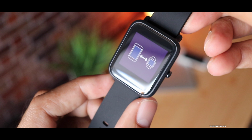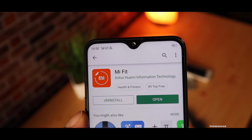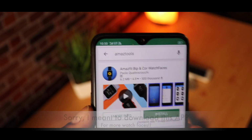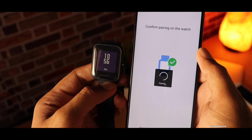So as you can see, we need to pair it up. So download the Mi Fit app, and also guys, I suggest you download the MS tools for more customizations. I'm going to show that in the upcoming videos. But anyway, pairing was painless and pretty easy, so everything was pretty good.